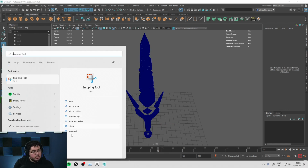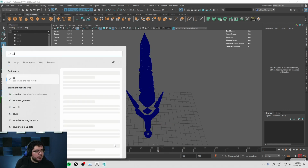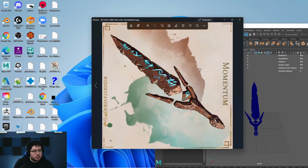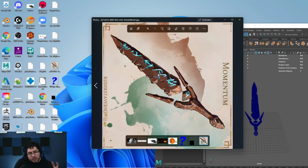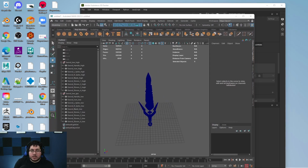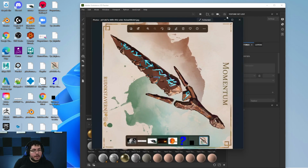Cool, so now we go into Substance. And we're gonna do a very basic Substance Painter technique. As you can see, there's not a lot of stuff. The only thing that's a little bit weird is the glowing elements. So that's where we're gonna be investing some of the effort. Give me 1 second for this to finish. And yeah, there we go.